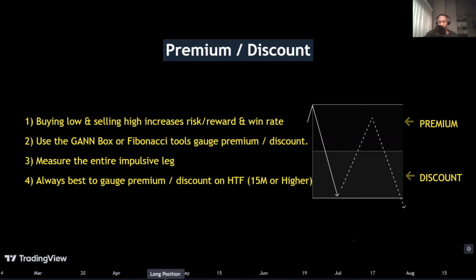The nice thing about understanding these points and implementing them in your trading is that if you're buying low and selling high, it increases your risk to reward ratio, or winning ratio. This will help people who execute a trade and then it comes and takes you out, and then you execute again and it takes you out. This is going to help you understand where to get in, how to get those sniper entries. You get what I mean?